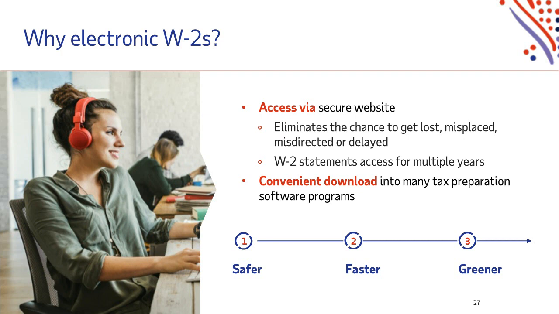Having an electronic W-2 available through an easy-to-use, secure website will make it easier for your employees — especially in this day and age where phishing is also a concern. Online delivery also eliminates the chance that your W-2 statement will get lost, misdirected, or delayed during delivery or after receipt. With electronic access, your employees can easily download it into many tax preparation software programs. The bottom line: receiving an electronic W-2 is safer, faster, and greener. Taxes were typically due this week, but have been delayed to July 15th this year, so employees who have delayed filing still have time to use paperless W-2s to complete their taxes.